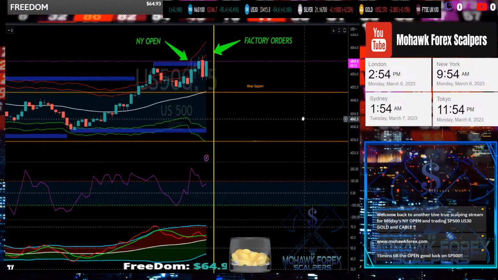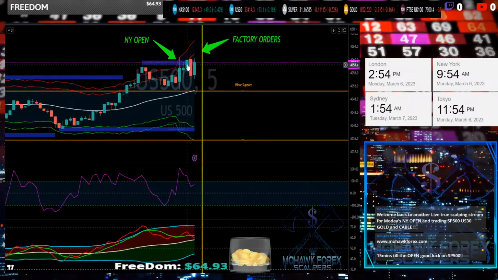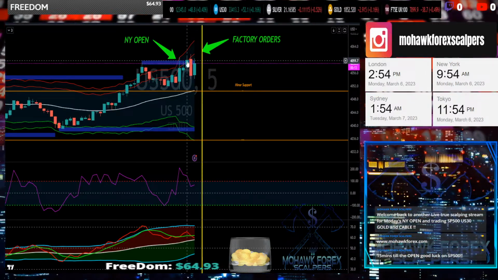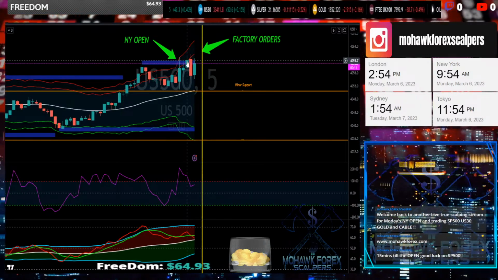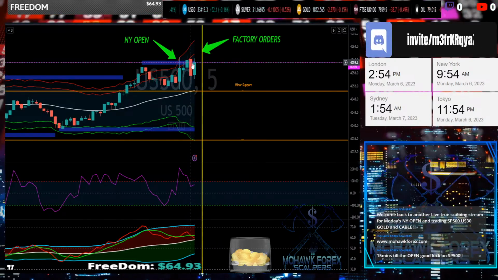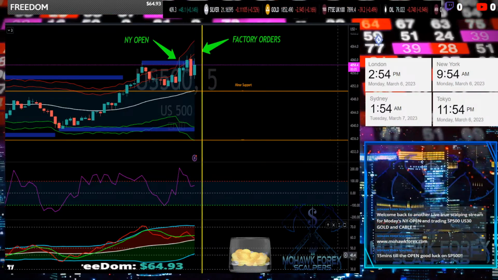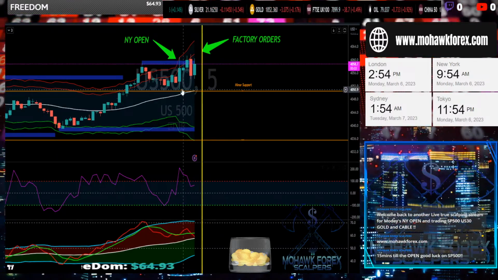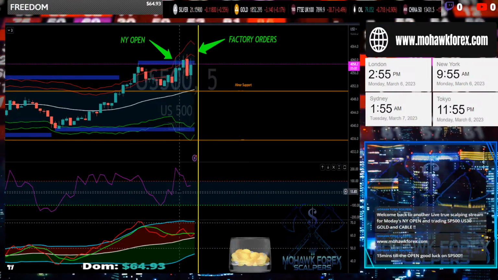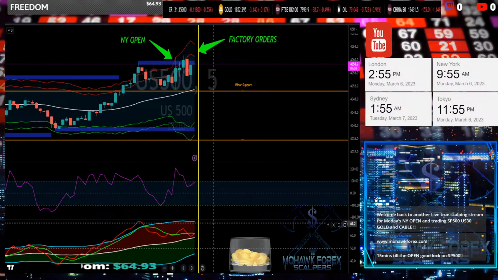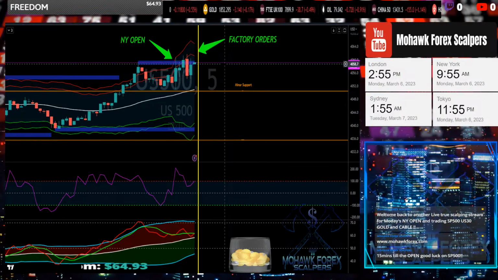Like I say, it's pretty much the same on the 500, but it just didn't break that zone. It kind of finished on it, which is not a reason to take a buy position. And again, community channel, TDI are in the sell zones, so I'm not going to be taking a buy. If this was at the bottom coming up, I'd be more tempted.